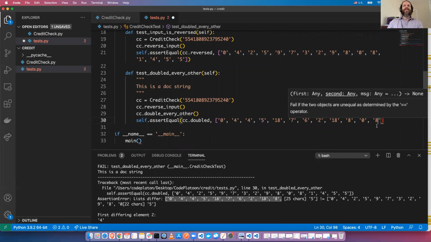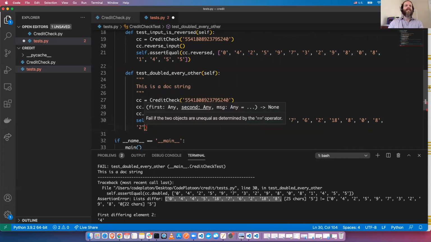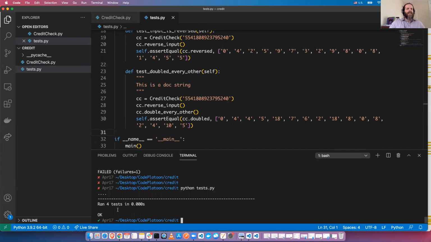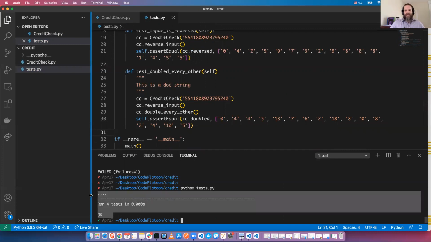And then this one should be 2, and then 4, and then 10 and 5. We'll leave that as right. We'll see. Okay, so that passes now.